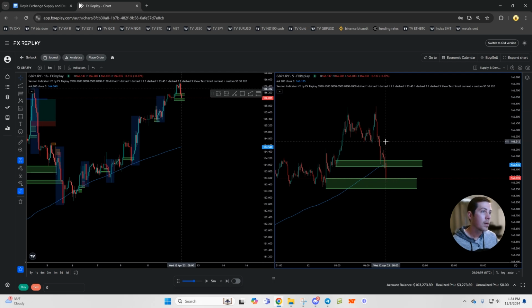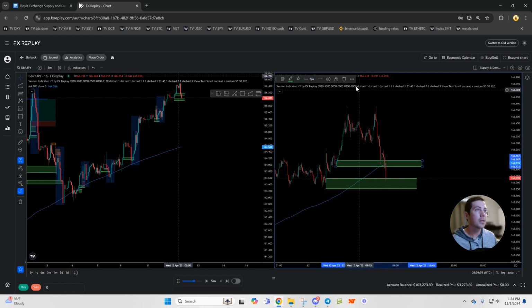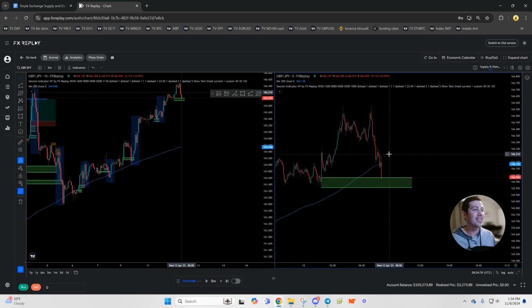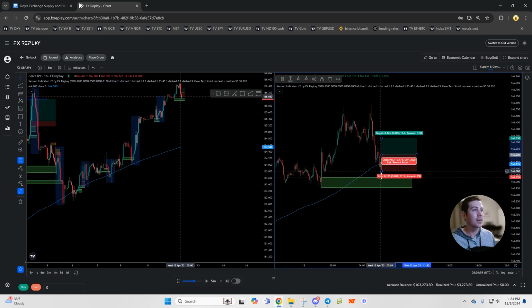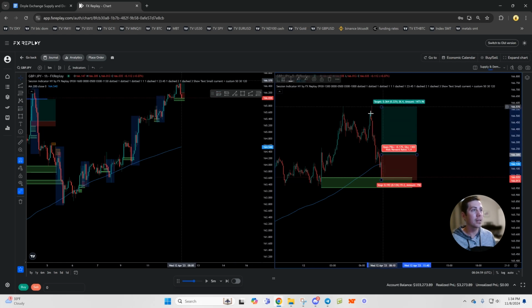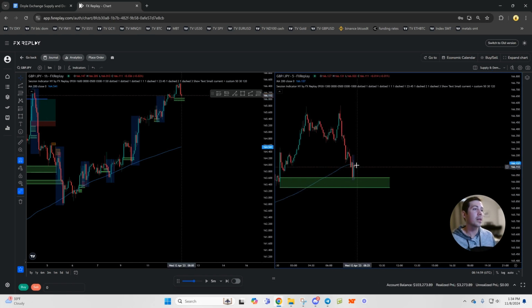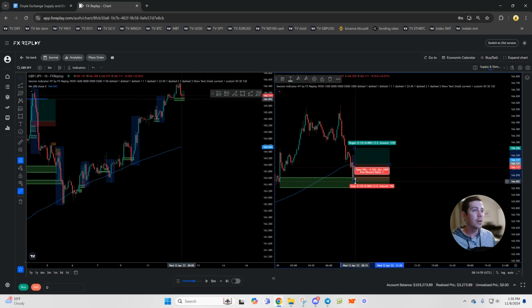Okay. So we will delete this zone because it was closed below, and right off the bat, I'm not going to place a trade off of this candle's high because this is not a really good risk to reward. I want to see a smaller candle than that to give us a better entry. So let's see if we can get another wick into it. Okay. So we got a second wick into it, and this candle is a little smaller, so we can get a little better risk to reward.